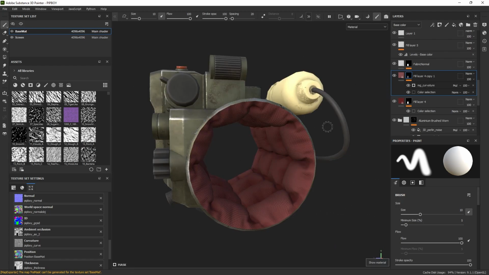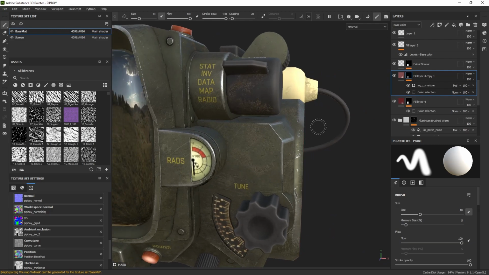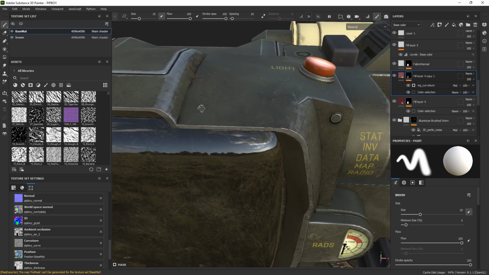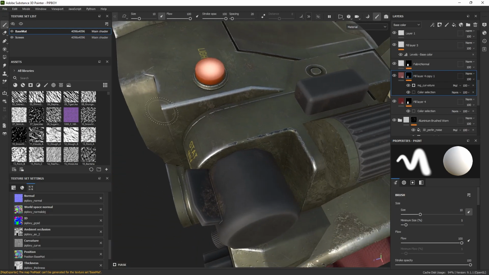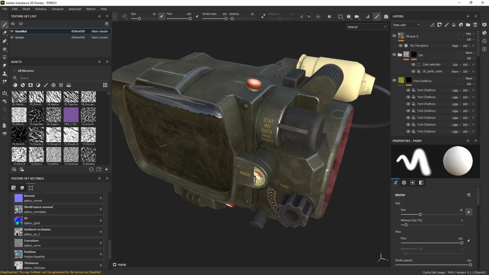But a lot of it is just building up masks and layers, different grunge maps, getting dirt where there should be dirt, darkening areas, using curve maps to put some wear in, adding text, adding a little bit of emission at the very end. One thing I want to talk about real quick is ID maps.